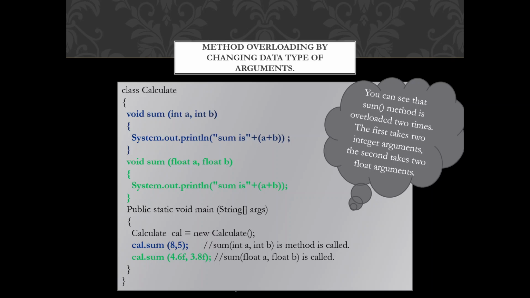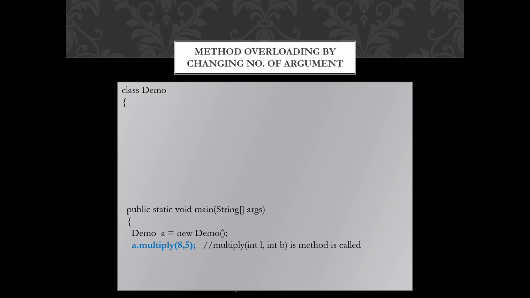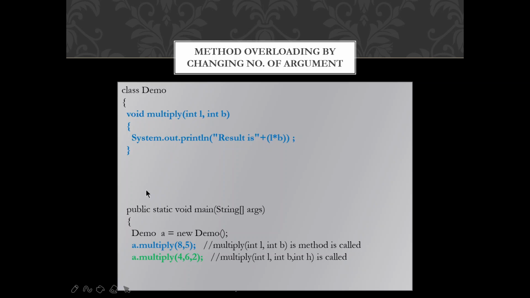Now we have a second approach, method overloading by changing the number of arguments. Okay, so to understand this one, we are creating an object of this demo, and if you observe, I am calling a method called multiply, which is taking two arguments 8 and 5. Okay, now I need to have a method called multiply which should take two arguments, and we have written a logic to perform the multiplication, and you will be getting this output. Now if you see, I am writing one more statement where it is accepting three arguments. So if you are accepting three arguments, that is also okay, provided that you need to have one more method with the same name, and it is accepting three arguments.